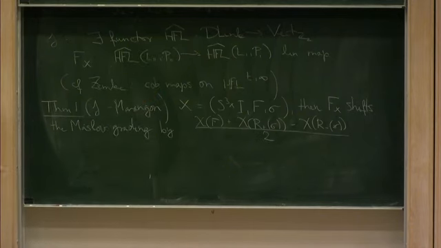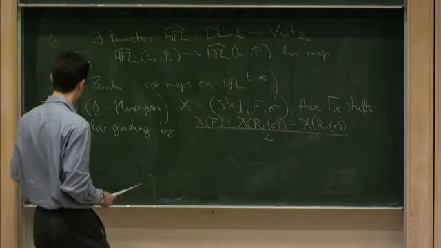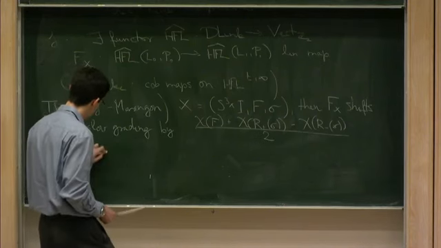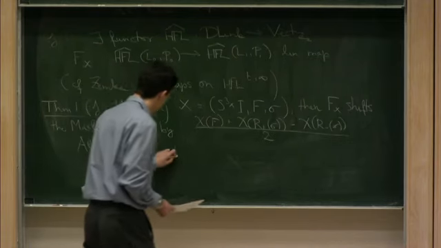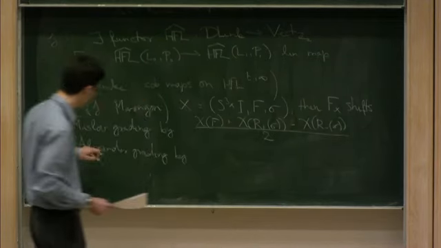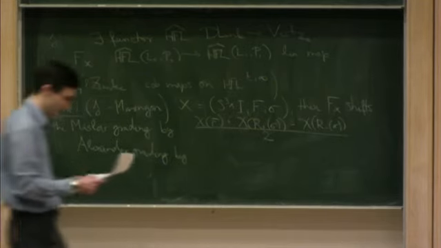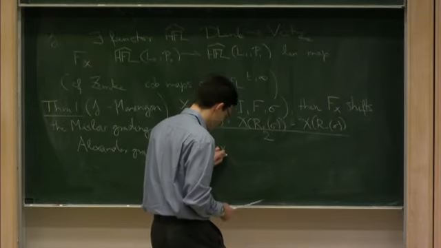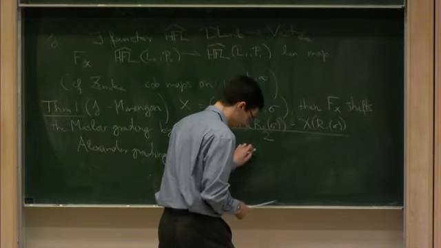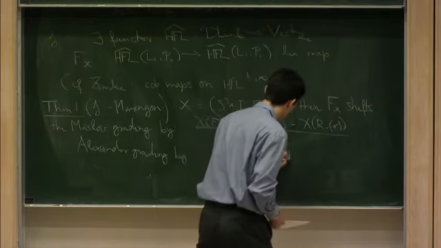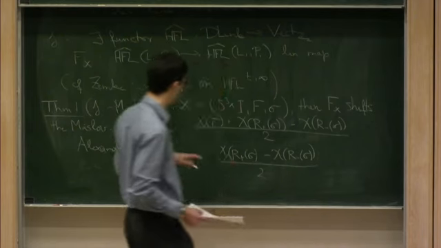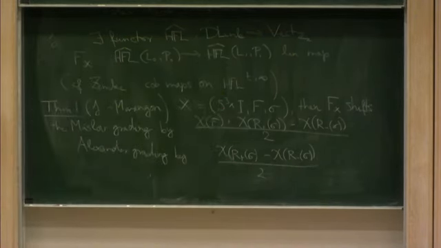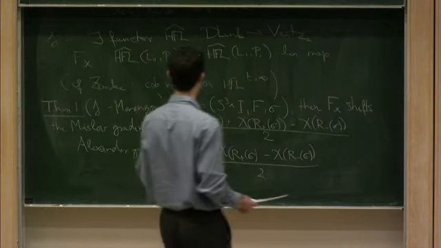So it just depends on the topology of this cobordism, and for the Alexander grading, so this is just the single variable Alexander grading, not the multivariable one, it shifts by the Euler characteristic of R plus sigma minus the Euler characteristic of R minus sigma, over 2. And you can notice if you take the difference, then this delta grading shift only depends on the surface F and not the decorations. Okay.